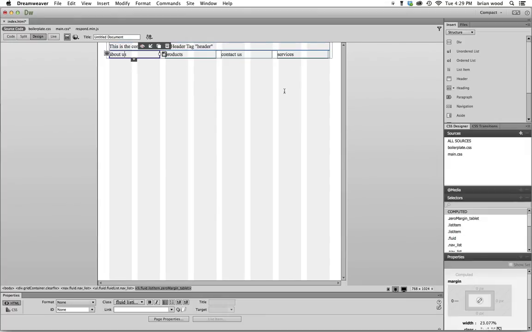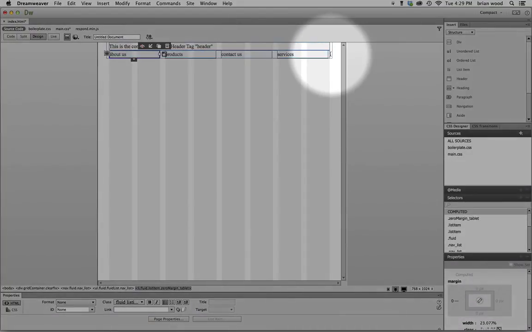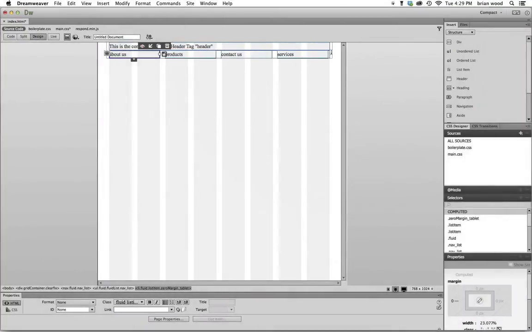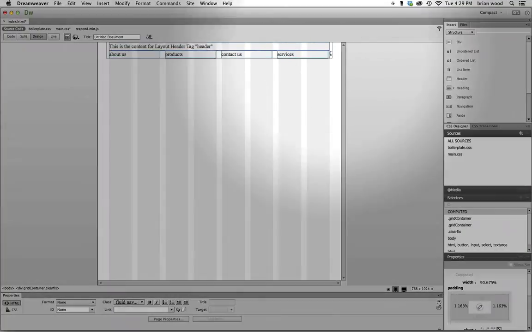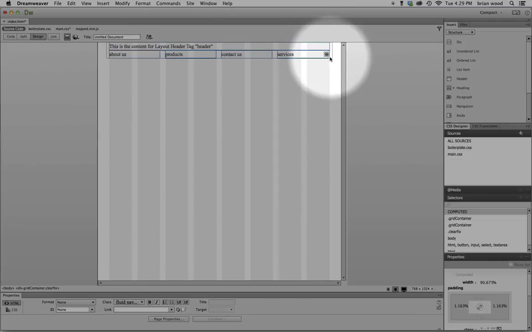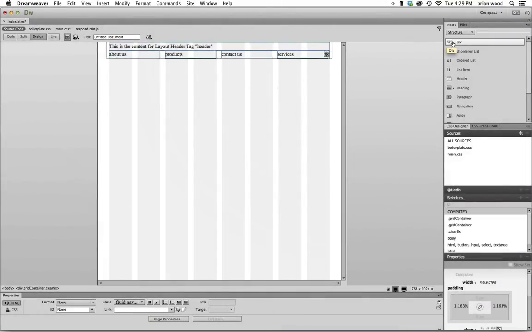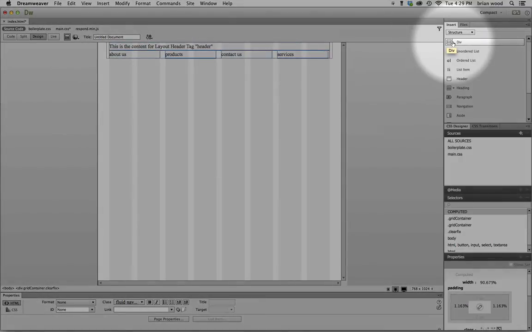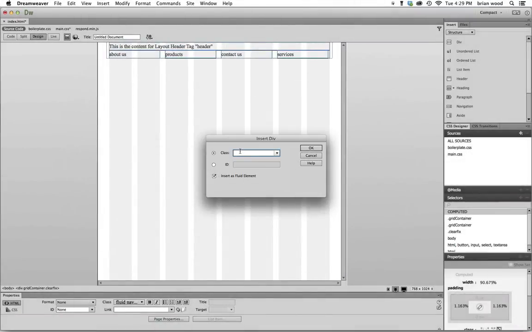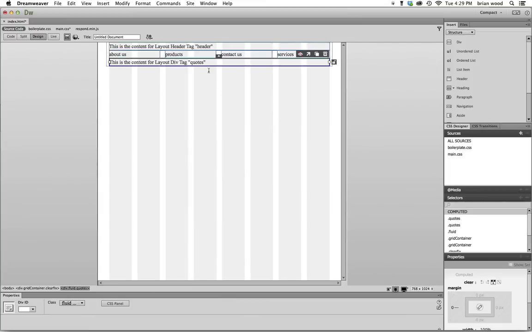Now I'm going to add another div out here that's going to contain maybe quotes or something like that. And this is not going to show up in every design, meaning on my mobile device, I don't want it to show up. So I'll show you how to do that. So once again, I want to add another one of these. I'll click to the right here, just inside of the containing div, and we're going to add a div. So I'll click on div in the insert panel, and we'll put a class on this. We'll just call it like quotes or something. Keep it simple. Click OK, and there we go.